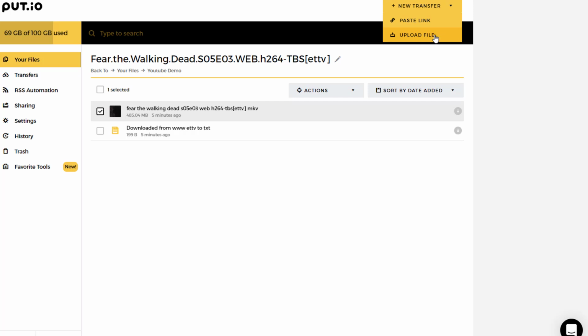If you wanted to upload any personal video files or even audio files, your MP3 files, whatever you want, you can upload all that content here. So this does double as essentially 100 gigs of storage for any files that you want. But the unique feature here, of course, is being able to immediately access these torrent files.